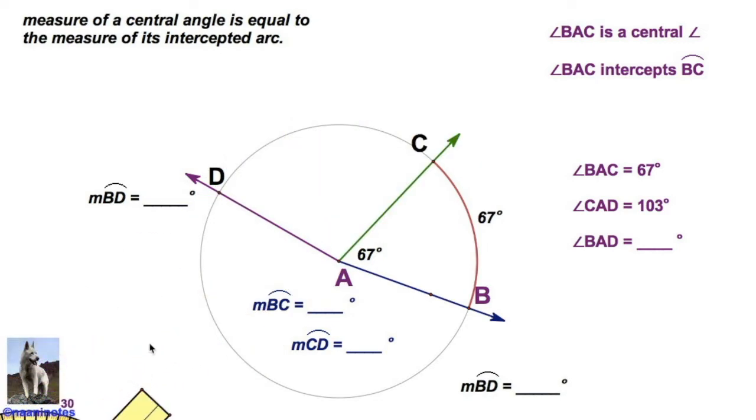And let's see what we've got here. Well, the measure of this arc, I can see that this is also a central angle. This is 103 degrees. That is the angle. CAD is 103 degrees. And of course, that makes the arc CD. And that would be this arc also 103 degrees.